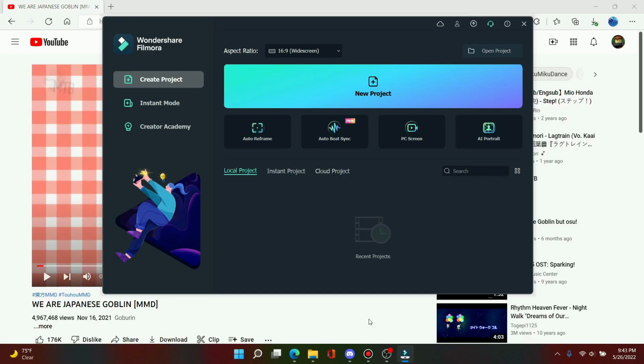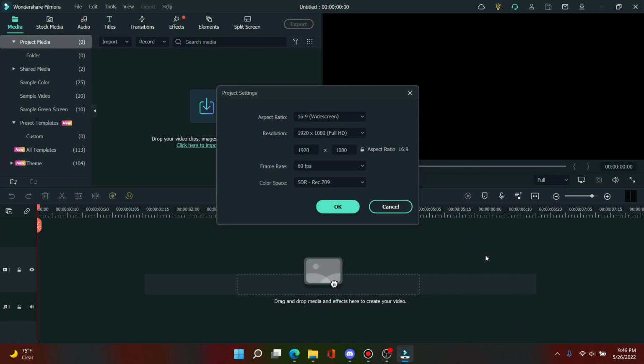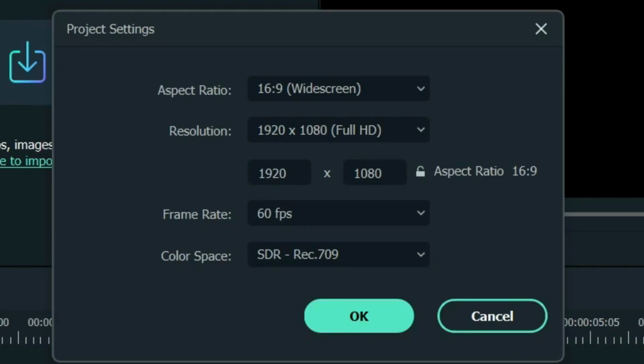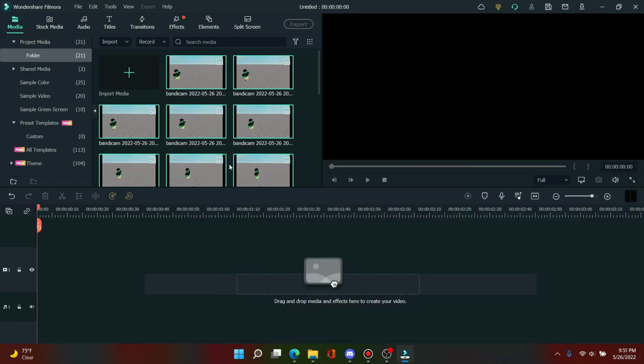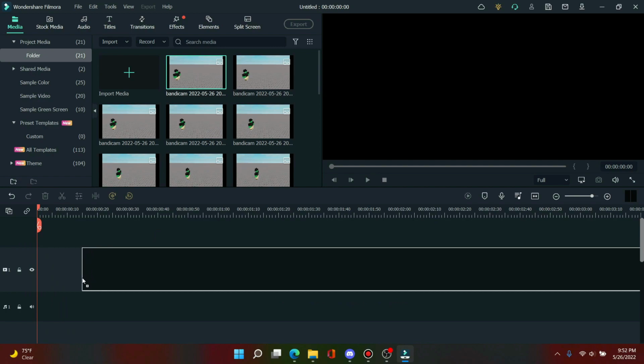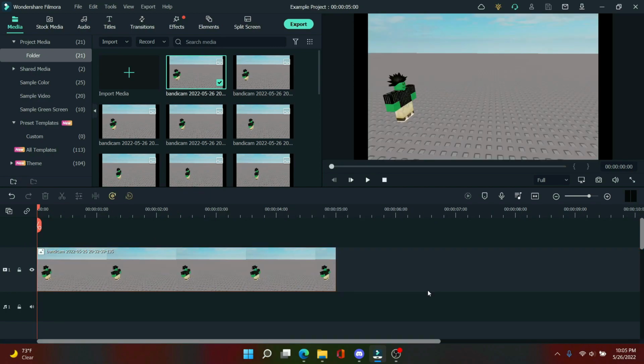Now, let's start actually editing your screenshots. One thing I want to say first, if it's applicable for your program, try to change your frame rate to 60 FPS. Let's enter our shots of our character moving. Let's drag in a single frame of Moss standing here just so we can have some preparation for him to move. So, what exactly can you do with this one image?